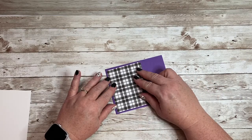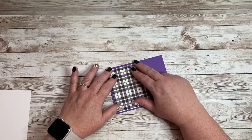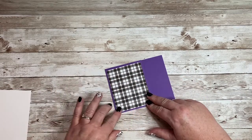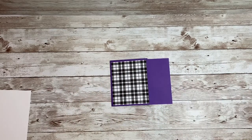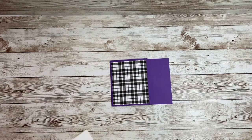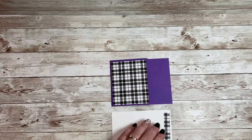I don't often use this color. I'm not a super big purple person, but I do like the lime and orange and purple combination. It's kind of fun. And on this particular card, the inside shows through to the outside.